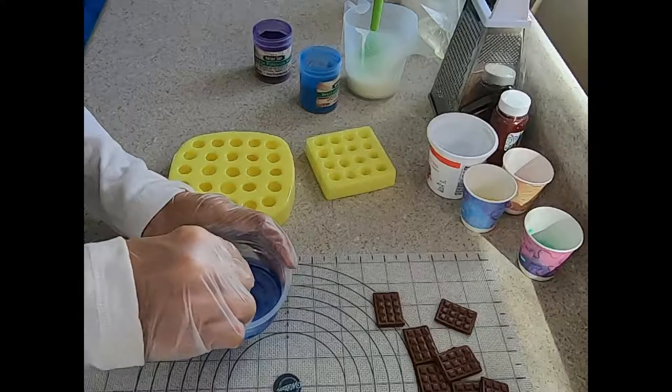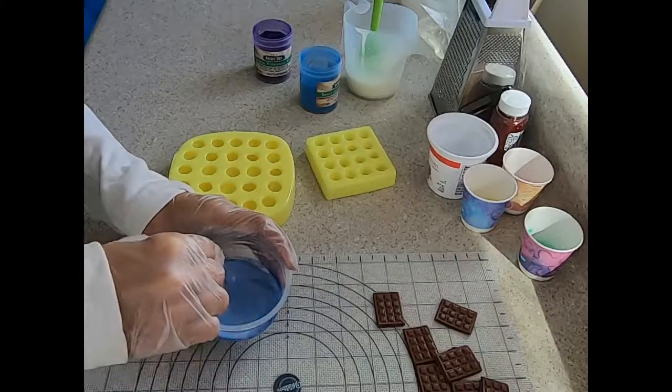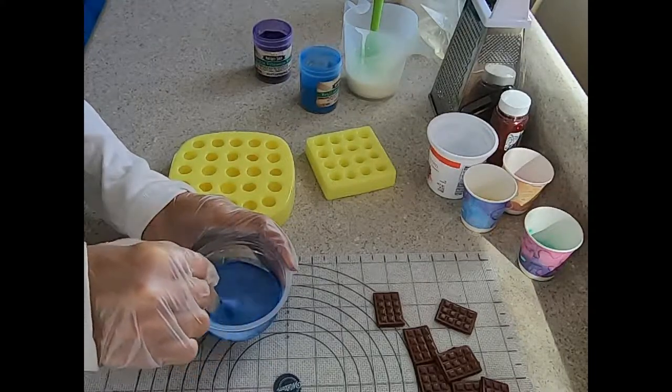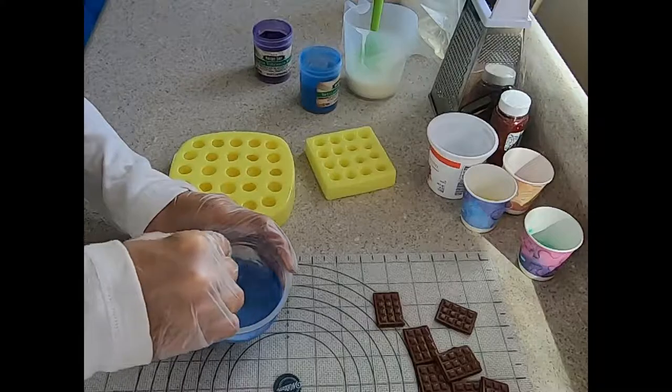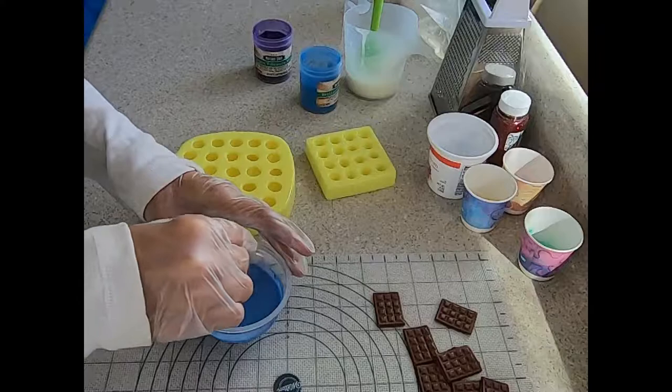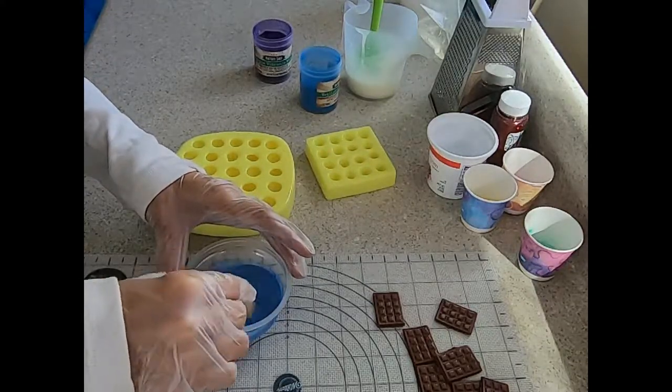Now with white melt and pour base, it's going to be pastel. You're never going to get a brilliant color or a brilliant color embed unless you use the transparent. And even then it's not quite accurate, which I'm okay with it.